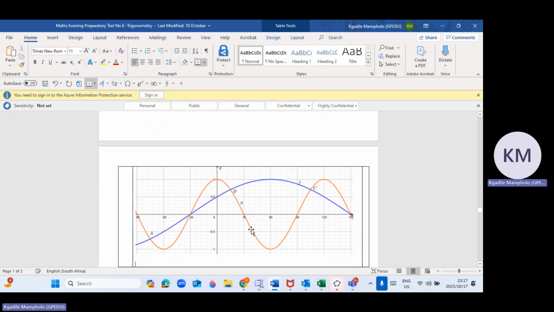You can see that this graph has been compressed. Instead of passing at 90, it passes at 45. It means it has been compressed. It means that your c will still be positive because this is a positive cos graph, but your coefficient of x will not be 1 because the graph is compressed. You can see 45 is half of 90. Then it means it is a cos 2x. Then d is equals to 2.